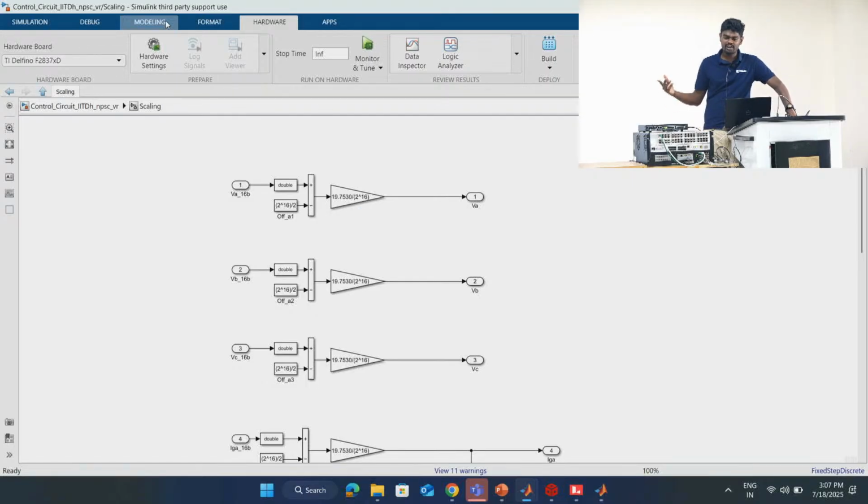It will also depend on the resolution of your ADC, like whether it is a 12-bit ADC or 16-bit ADC. You need to configure the gains accordingly. These are hard-coded values, particularly for this OP8666 controller. This will depend on other controllers, so you need to go through the manual of that controller and find the offset and the resolution of the ADC, and then do the math to get the actual signal from your ADC module.